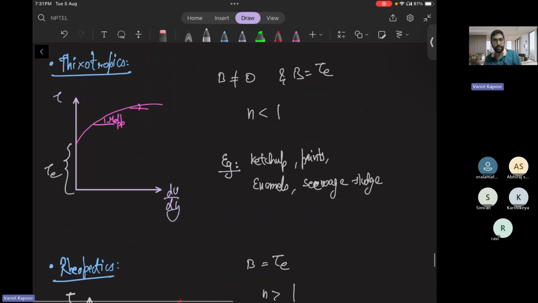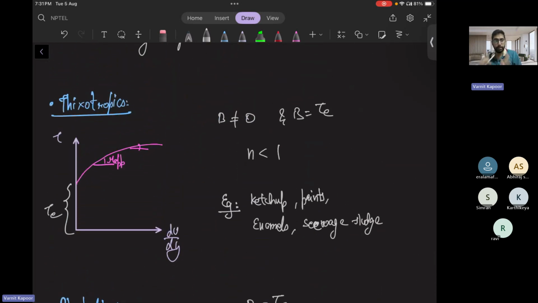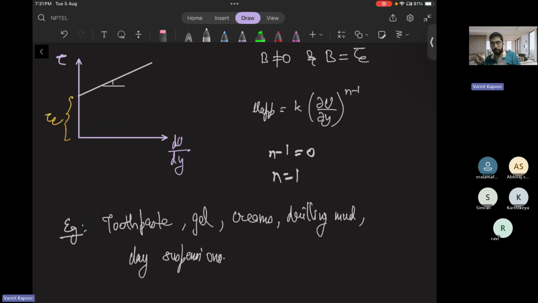If you don't deform the ketchup at all initially, it will be at rest. If you have a plastic bottle with ketchup inside and you don't deform it, it will behave somewhat like a solid cap. There is no deformation, so you need an initial push, and after some amount of deformation the ketchup will start to deform. That's why you have to squeeze it initially. If you just keep it like this and expect the ketchup to drop down, it doesn't happen easily.